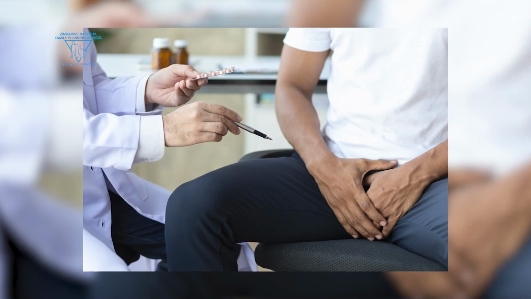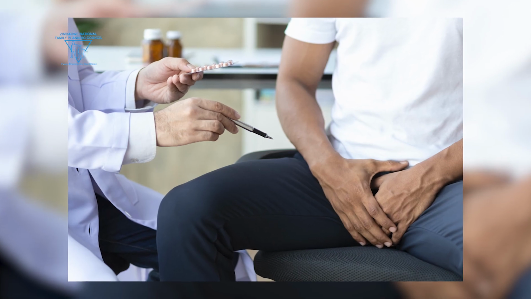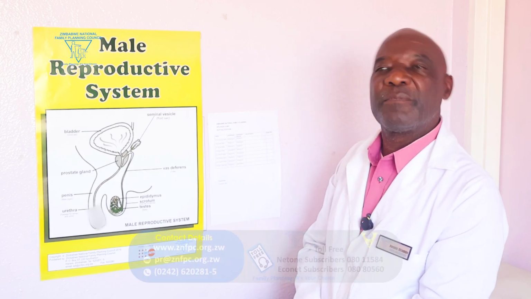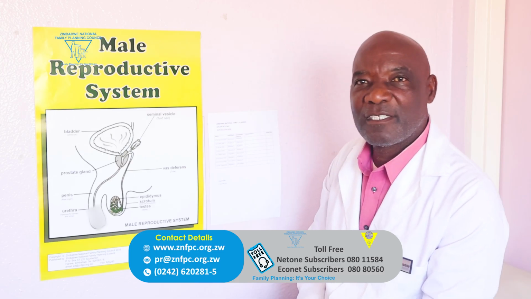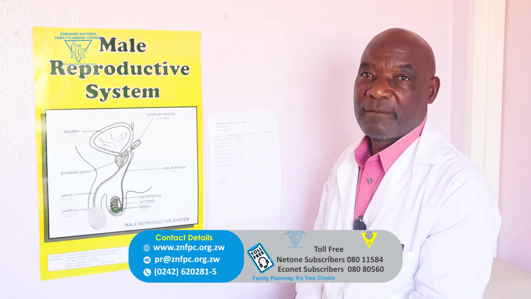That's why we're saying go for screening early, and if it is picked up early, you can be treated. If you delay and wait for blood in the urine and other things that they've talked about earlier, then you might have problems when the cancer has already spread all over the body. A person who has a family history of a parent who had prostate cancer is at high risk, and usually these people at high risk are told they can start cancer screening early. Black people also have a much higher risk than white people. Then there are people with repeated STI infections, who might end up with prostate problems.